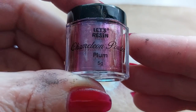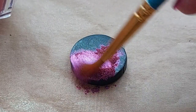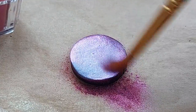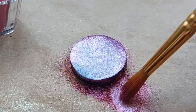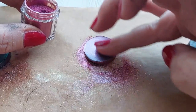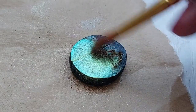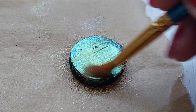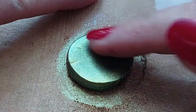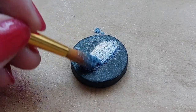As you know, if you've watched my last two videos, the galaxy, it's a wow. So I am using a soft, fluffy brush to brush the chameleon powders onto the polymer clay. And honestly, after that, I'm just rubbing them over with my finger. And I think the word is burnish. Is that the word? I don't want to get it wrong and have people who know what they're doing crying over what I'm actually saying. But yeah, I'm rubbing it on with a soft fluffy brush, and then I'm rubbing my finger over each and every one to get it to stick to the clay.